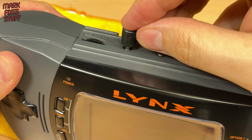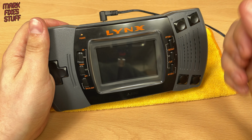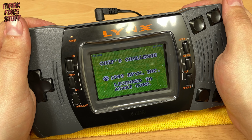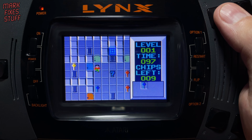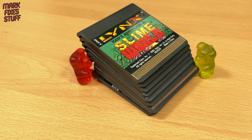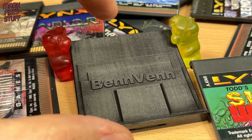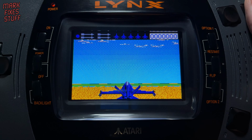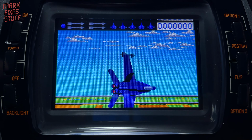Power in. Button pushed. And here we go. Chip's Challenge plays like a dream with no motion blur. The Gummy Crew have kindly found my El Cheapo SD Lynx multicart, also from BennVenn. Thanks, guys! Blue Lightning has never been more playable. This is a truly impressive game from a handheld of this era.